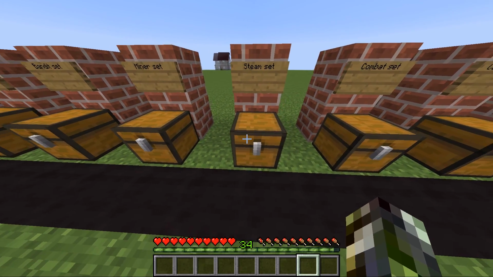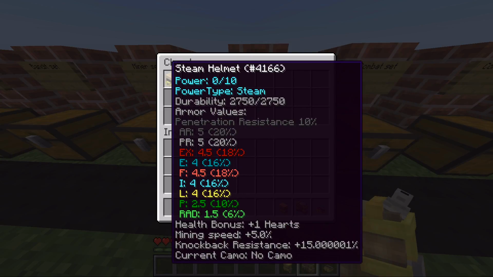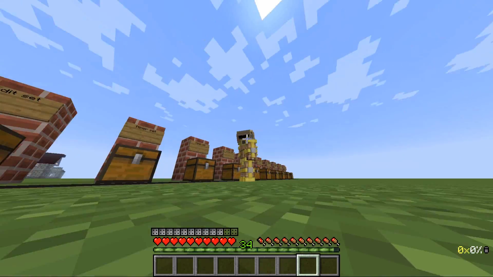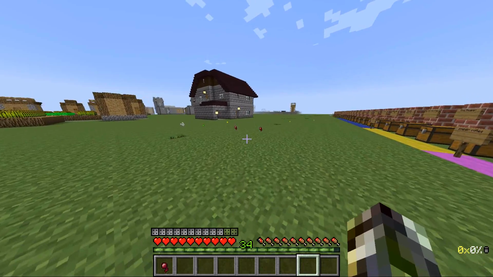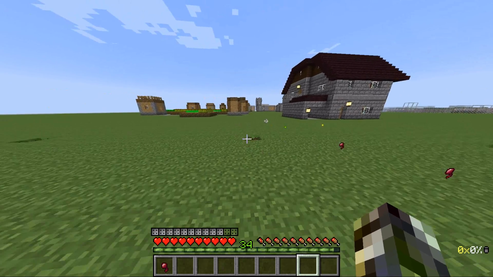Alright, next up we have the Steam set. In this one, our special ability is health bonus +1 hearts, fall damage -20%, fall height -1, mining speed +5, knockback resistance plus 15.00001%, step assist, current camo, no camo. So I believe you can activate a camo on this. Let's put it on, and oh my gosh, do I look beast mode. Okay, that's pretty beast mode. And there's no armor really, or there's no speed increase.